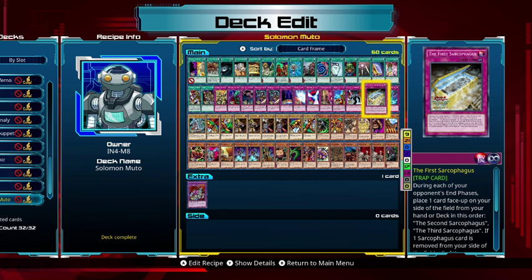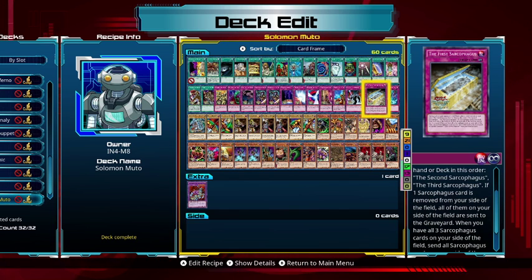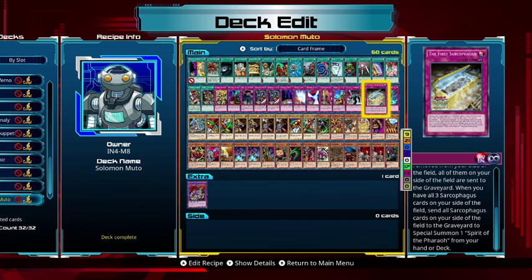Of course, then we have the first sarcophagus. During each of your opponent's end phases, place one card face up on the field from your hand or deck in this order: second sarcophagus and third sarcophagus. If the first sarcophagus is removed from the side of the field, all of them on the side of the field are sent to the graveyard. When you have all three sarcophagus cards on your side of the field, send all sarcophagus cards on your side of the field to the graveyard and special summon one Spirit of the Pharaoh from your hand or deck.